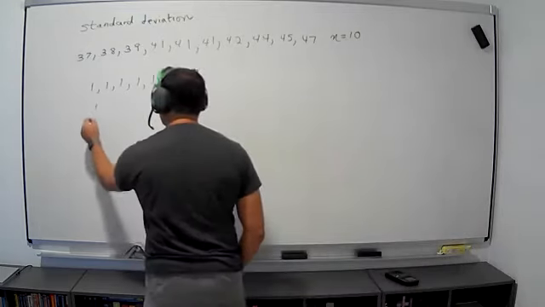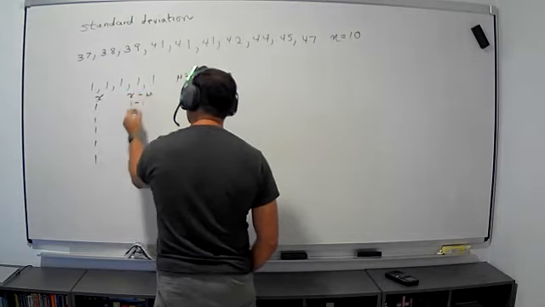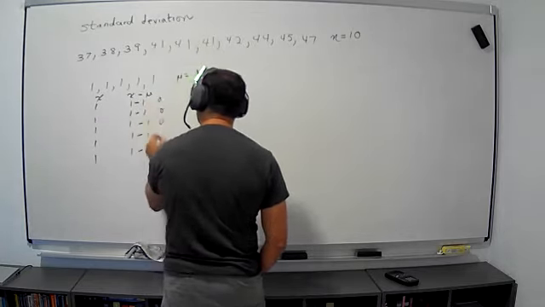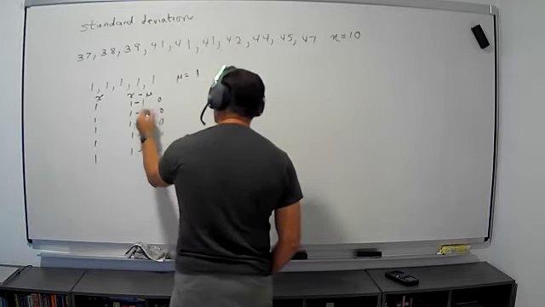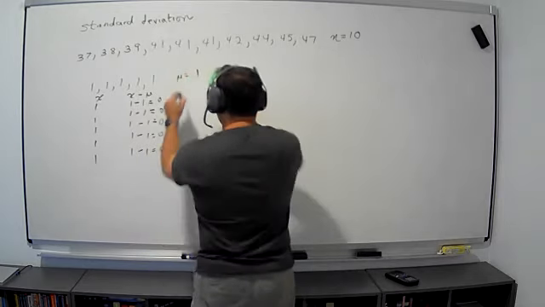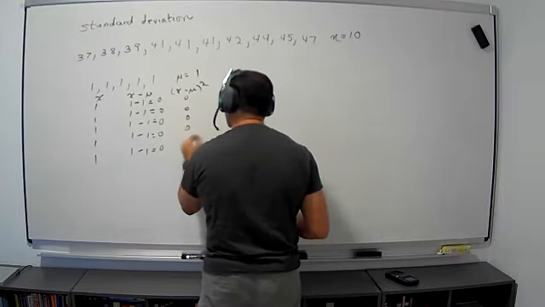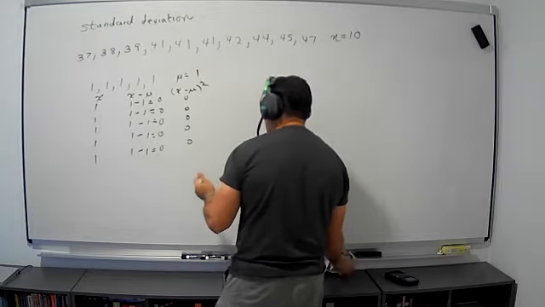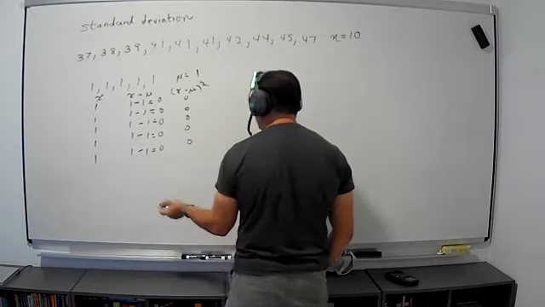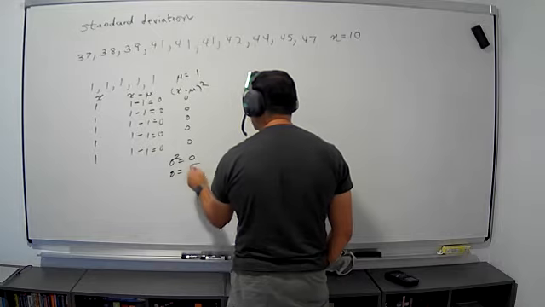If you do your chart with 1, 1, 1, 1, 1, this is x, and you have x minus mu, which is 1 minus 1, 1 minus 1, all this comes out to 0, 0, 0, 0, 0. Then we square them, and 0 squared is 0. So our x minus mu squared comes out to 0, 0, 0, 0, 0. Now we divide by 5, you get 0. So our sigma squared came out to 0, and our sigma comes out to the square root of 0, which is 0.